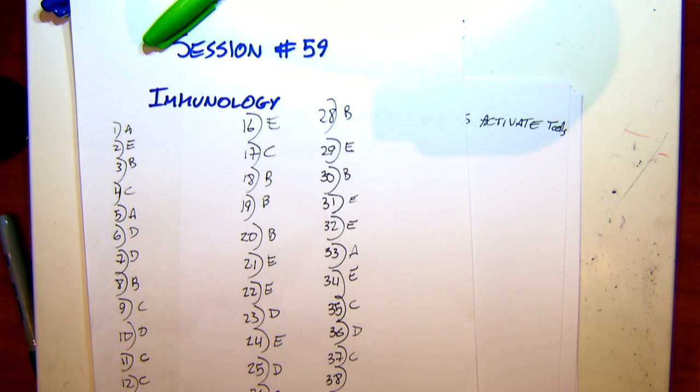Does it make sense? B7 is the protein presented on the surface of a dendritic cell right next to the MHC. So whenever the T cell is getting activated by the MHC, the T cell will interact with that B7 because the T cell is going to have CD28. When CD28 and B7 interact with each other, proliferation happens. And when you have enough new T cells, you want to stop proliferation, and that's why your T cell uses CTLA4 to stop proliferation. Okay? Does it make sense? Yes? Cool.